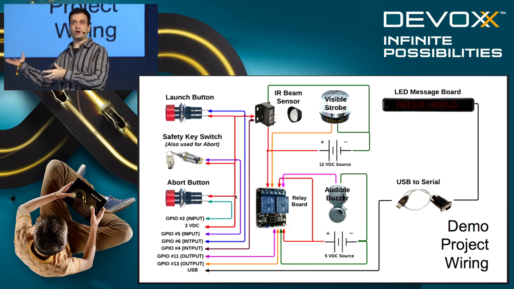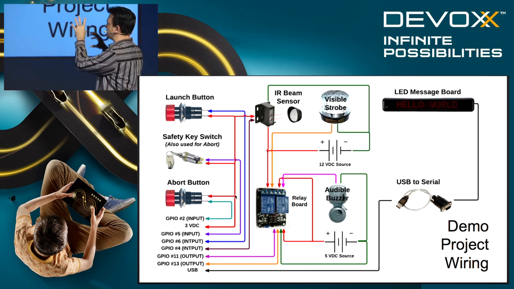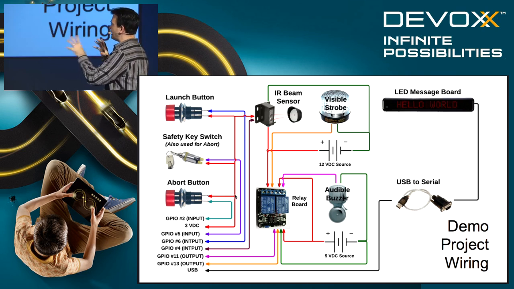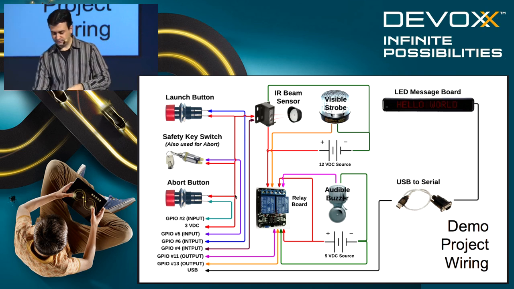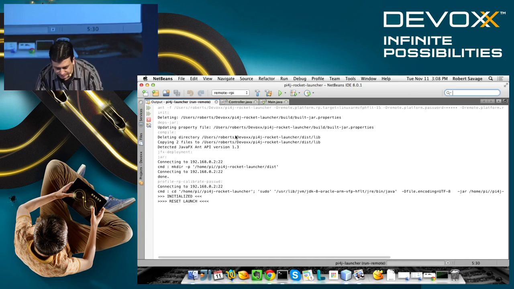And then finally, here's our wiring diagram, and you don't have to study this in depth, but just to understand a pictorial diagram of the different aspects that we're including in this project and how they get wired up and notionally how they're connected back to the Raspberry Pi. So let's just jump to demo code and take a look at it.